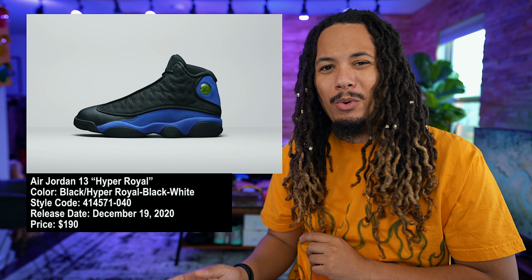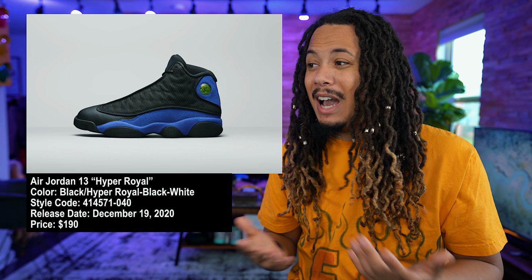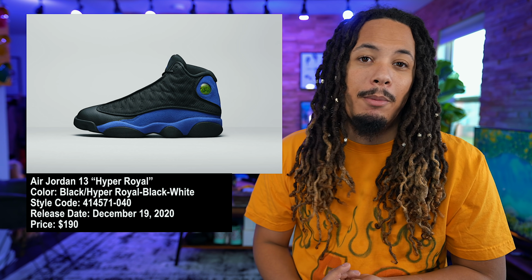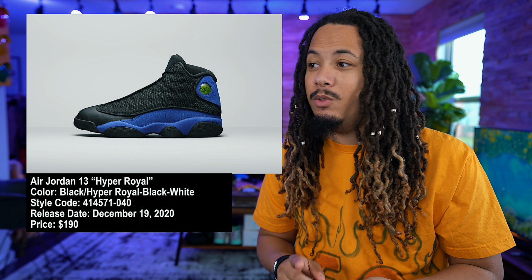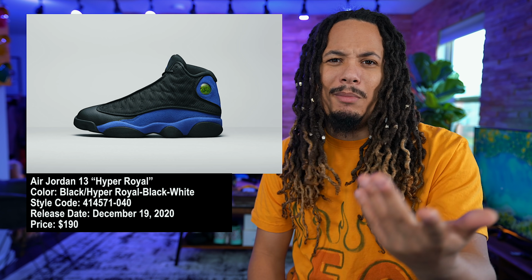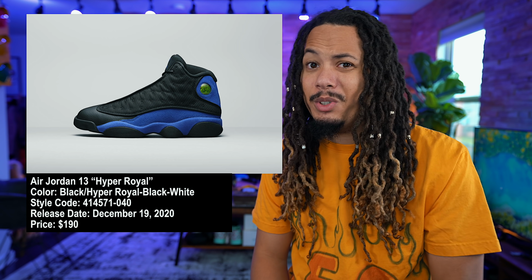We've seen a lot of this Hyper Royal stuff dropping this year. I want to say maybe Hyper Royal is the colorway of the year. You notice that Jordan will stick to certain colors throughout the whole entire year. There's been years with Gamma Blue. There's been years with Infrared. There's been years with last year. I can't even say it. You could tell me what last year was. You probably said Sail maybe. Sail was last year because we still get some Sail now.